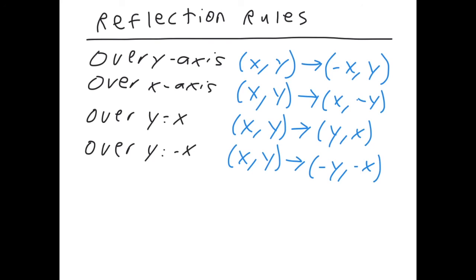So those are the two different ways that you can do reflections. These only work specifically for the y-axis, x-axis, y equals x, and y equals negative x. If you have a different line, you would have to do the geometric method. But pretty much it'll usually be one of these, and you can use either method, but I do expect you to know all of them.